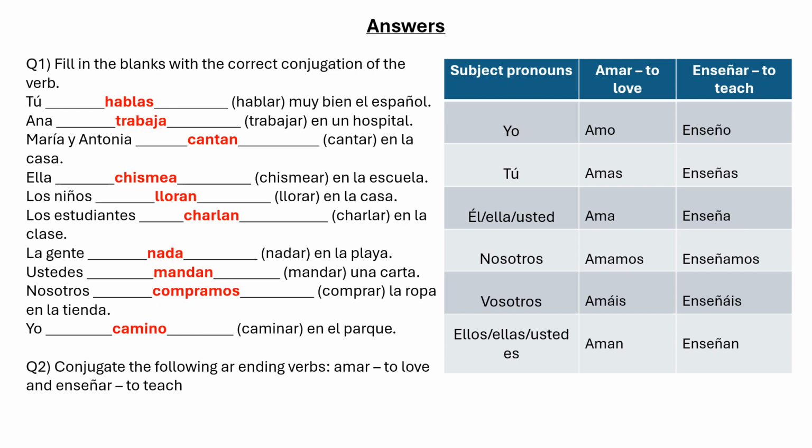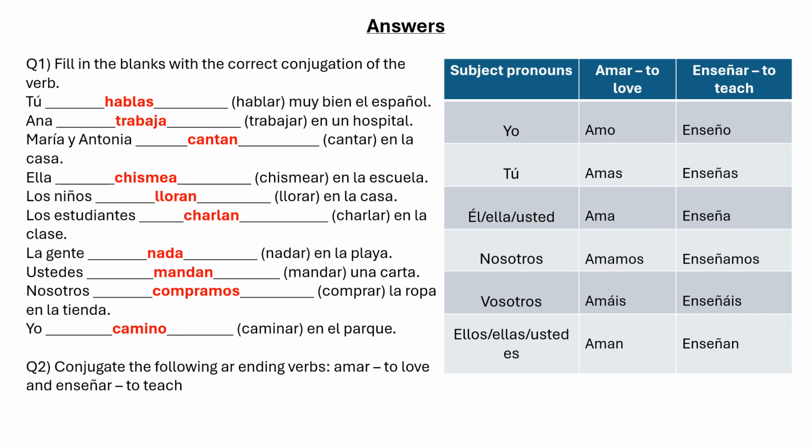And here on the right hand side, we have made a table with the conjugations of the verbs amar and enseñar. Amar means to love, enseñar means to teach. All you do is cut the AR of both these verbs and write the AR endings. So it will be yo amo, I love, tú amas, you love, él, ella, usted ama, he loves, she loves, you love formal, nosotros amamos, we love, vosotros amáis, you all love, ellos, ellas, ustedes aman, they love feminine, you all love formal.